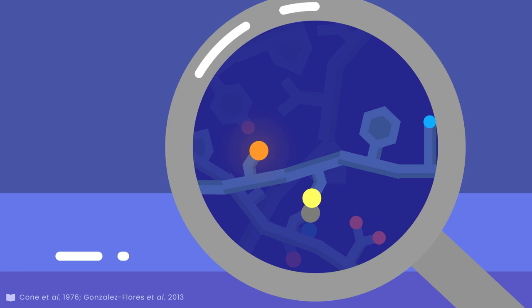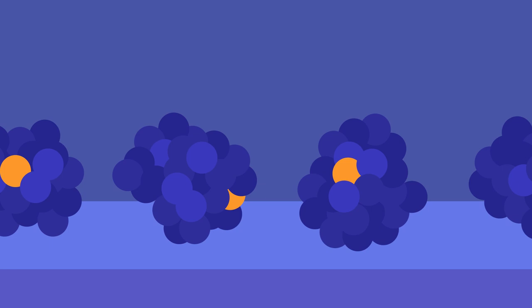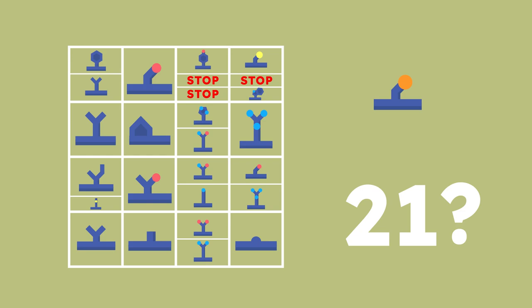Nine years later, a selenocysteine residue was found in a protein. More and more of these proteins were found, which we called selenoproteins. Did this mean there was a 21st amino acid? Surely not. If all possible triplets code for those 20, nothing can code for selenocysteine, right?